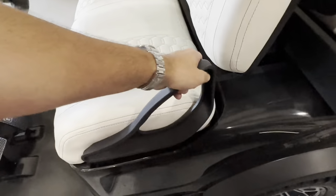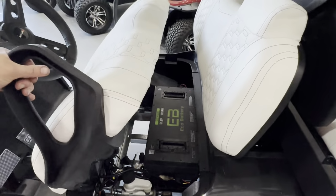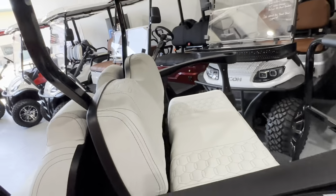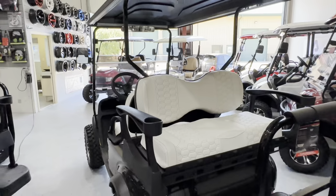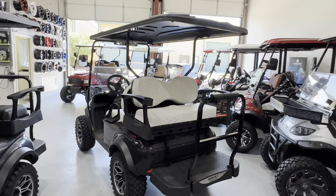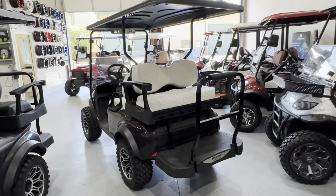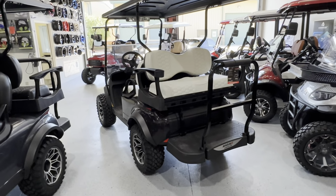Our Madjax X Series golf carts actually have Eco Battery lithium batteries in them. Huge upgrade over the Reliance lithium batteries. I highly recommend you consider only going with Eco Battery when you buy one of these. And make sure you ask your dealer what kind of battery these are going to come with, because the video I'm going to show you today and the drive that this cart does is totally different in every way than one that has a Reliance battery in it. I hate to say it, but it's the truth.